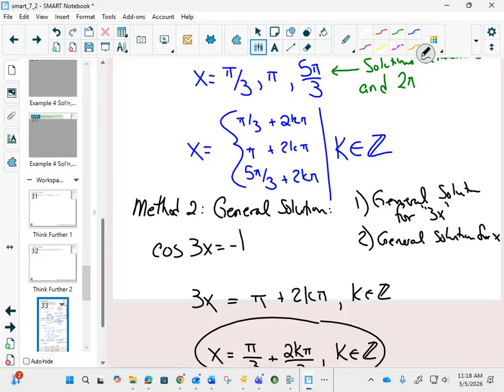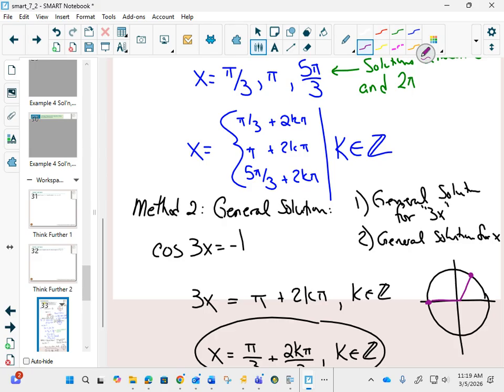And the next thing I'm going to do is show you a picture with the unit circle to show why these are the same. Okay? So if I take out my unit circle here, and in purple, I do the answers I got from the first one. The answers I got from the first one were pi over 3, which would be this line right there, right? Pi, which would be this dot right here.